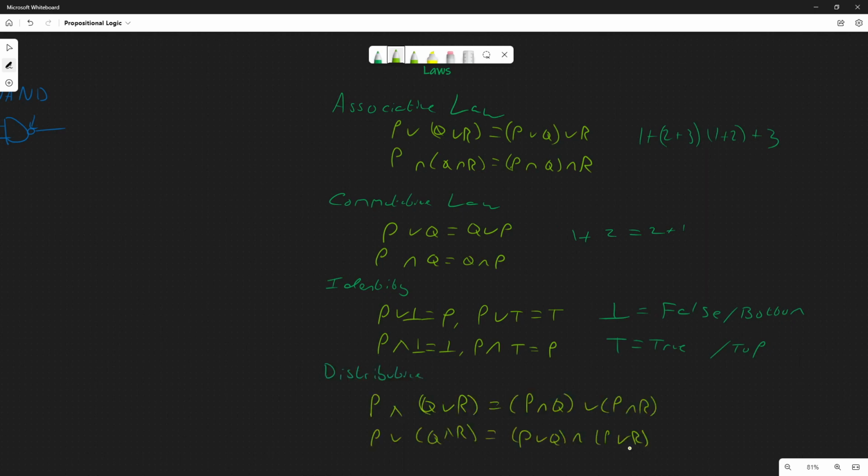Moving forward. The distributive law states that if you have some P and Q or R, then you can spread this out, you can distribute it by attaching the P using its AND on each of the Q and R independently. So we can see this here. We have P, Q, and R. So now we have P and Q or P and R, because the P here goes to here and here, and the OR gets moved to here. The same works if you flip all of them, as is what the second line is.